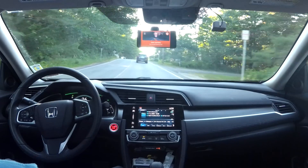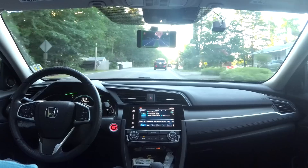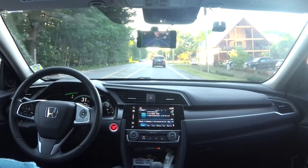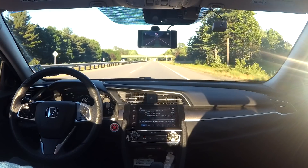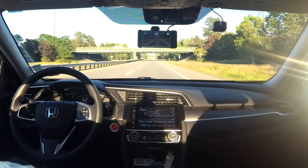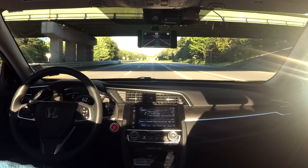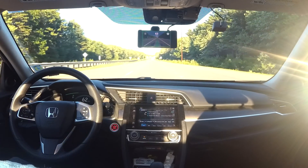That leads us to the next update: improved actuator modeling to reduce lateral wobble. This is really great because there's always been this wobble in OpenPilot. It's gotten better and worse throughout the year or so that I've been using it, but wobble is basically dead in the Honda Civic in this version, which is really really nice — even at high speeds where that problem started to show up for me personally. Now on the highway I really stay centered in the lane perfectly.